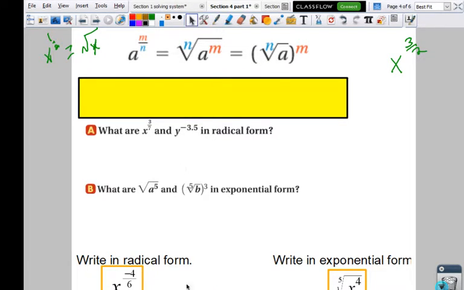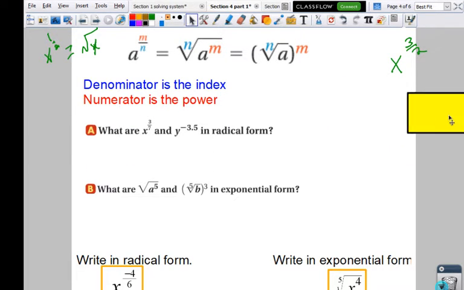So when I have a, whatever, if a is a number here, whatever it is, to the m over n, the denominator n is your index, and m stays as an exponent. So your denominator is your index, and your numerator is your exponent. I'm actually going to rephrase that. I like saying exponent but not power.